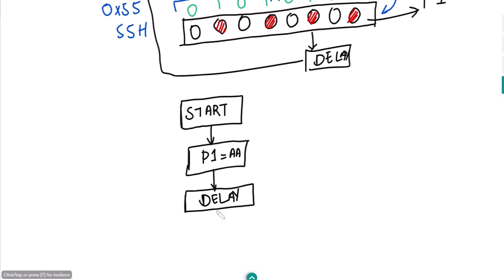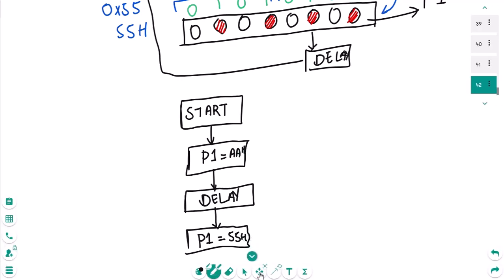After the delay, the P1 value will be changed to 55H.